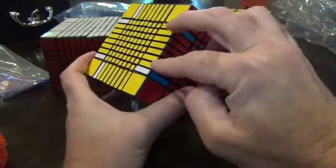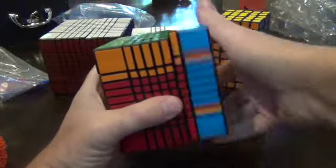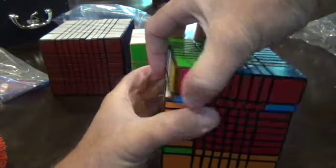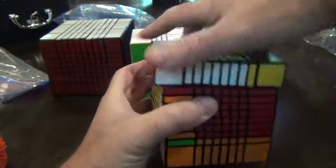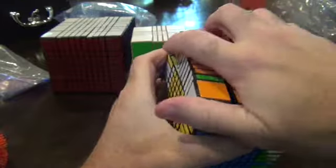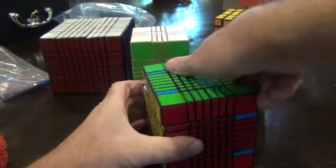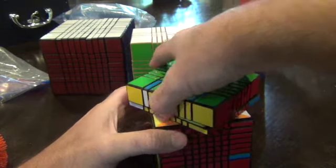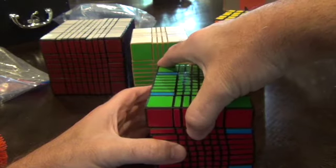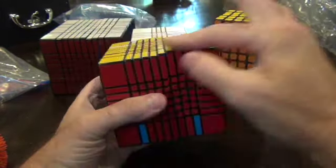Here's two red and yellows that can go right here. So that's a nice URF algorithm here. So 2U, 2R, 2F, 2U, 2U, and 2F, 2R, 2U. So I think a lot of that squeaking is that this layer seems to be coming into contact with, I think, almost with the base puzzle layer. Anyway, so all these are in.